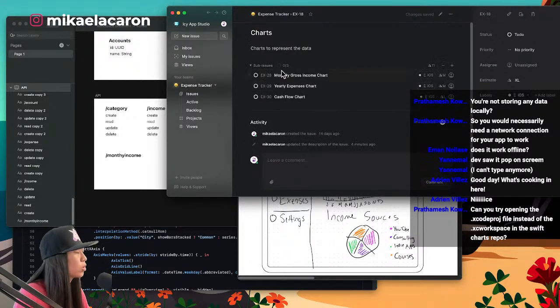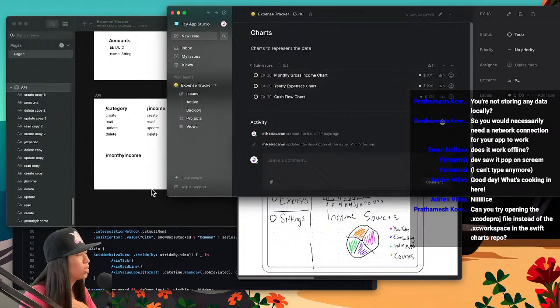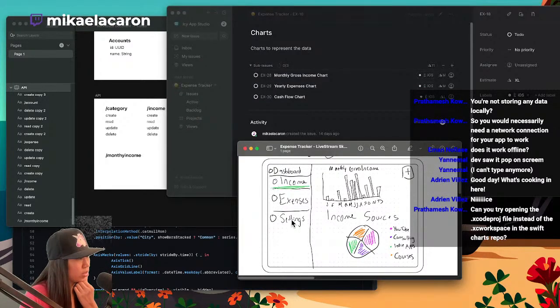And then cash flow chart. Okay. So we will need a monthly income endpoint. And this will gather all of the transactions from January 1st to like 31st or whatever month we pass it. And give us back, actually it'll give us back a single number that will be the month and then the amount.